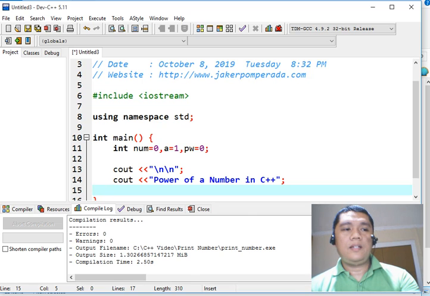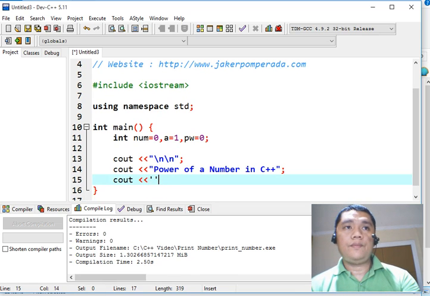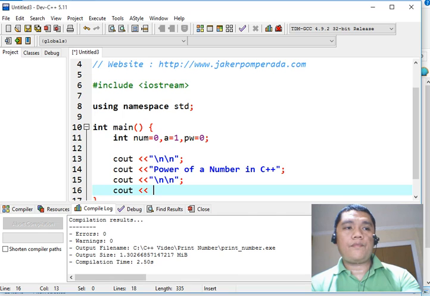Next, cout, enter the base value of the number.